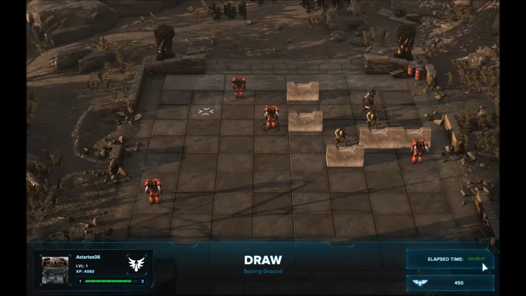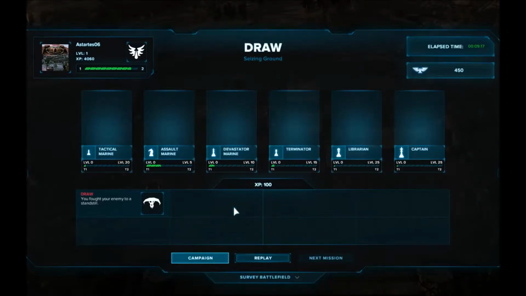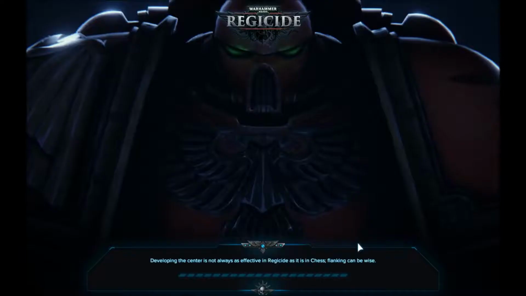But for it to end at 9 minutes 17 seconds, I could see if it was like a 9-minute time limit, but why would it give me like another 20 seconds? So it must have been a turn limit. But let's go back to the campaign. I guess we'll just try it again. Although that does give me an idea on how to start this a little bit quicker.